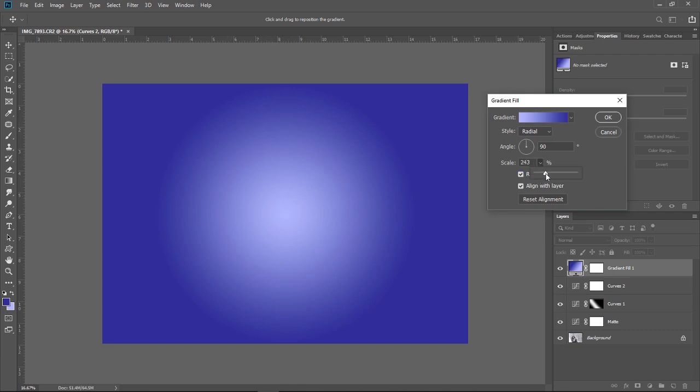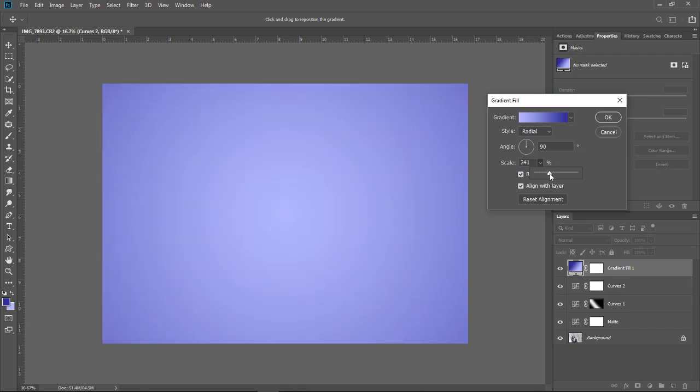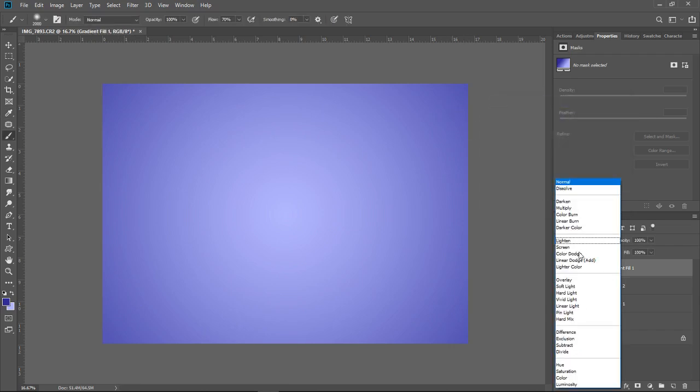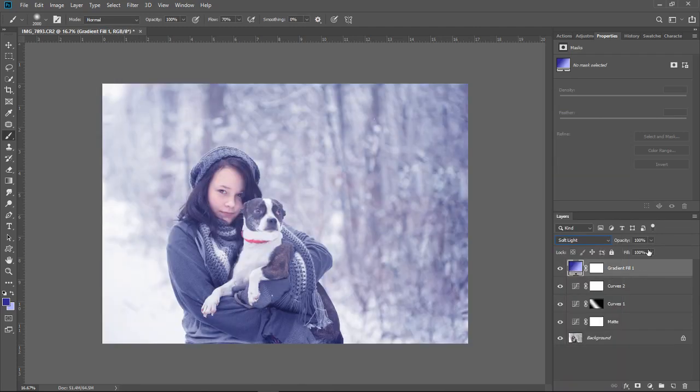And let's scale this up to about there, to where the dark blue is just right there on the edges. Click OK, and then you're going to change the blend mode to soft light. Look at that. But then I bring this way down to like 20%.